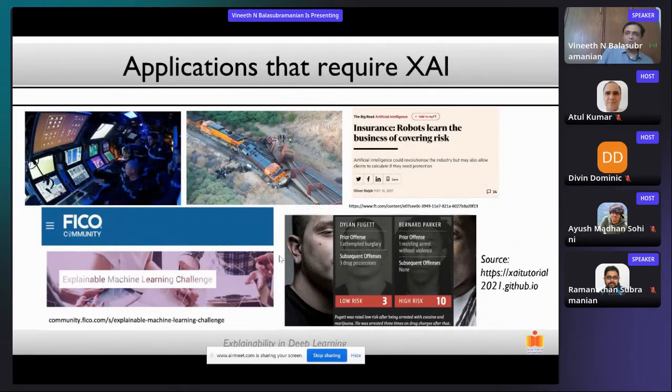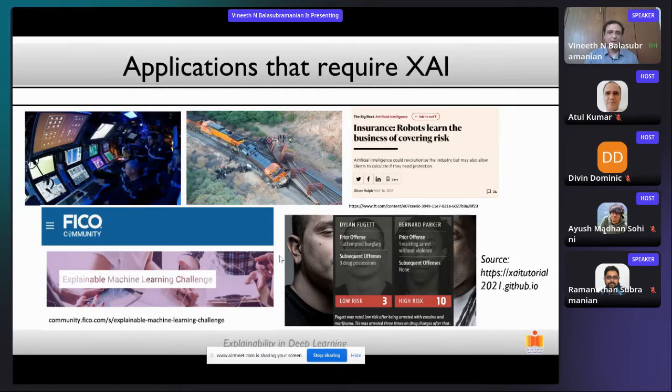Having said that, where do you really need explainability? Actually, not all applications in machine learning need explainability. I think it's important to realize that also. For example, we all probably use machine learning in our spam filters or in product recommendation systems on Amazon or Flipkart or any such websites. We are quite content with them. Maybe they get your predictions wrong once in a while, but we're actually okay with that. If one of your emails doesn't go into spam, it's okay. We are able to deal with it and probably mark it as spam, so it really doesn't matter. So it's important to understand where explainability is required and where perhaps it's not.